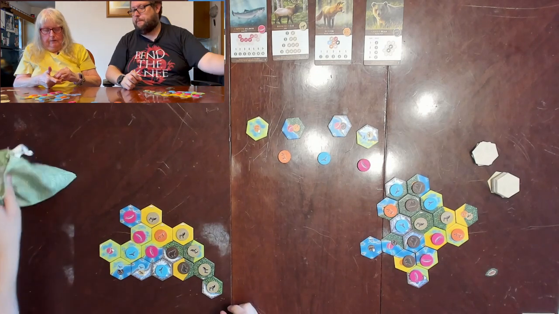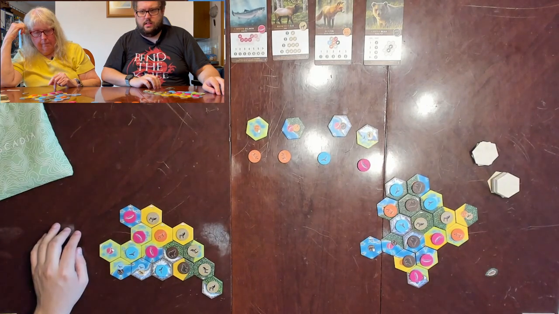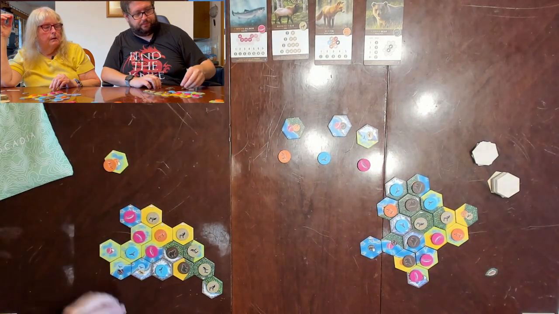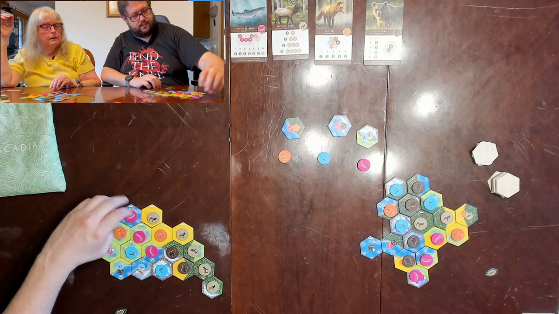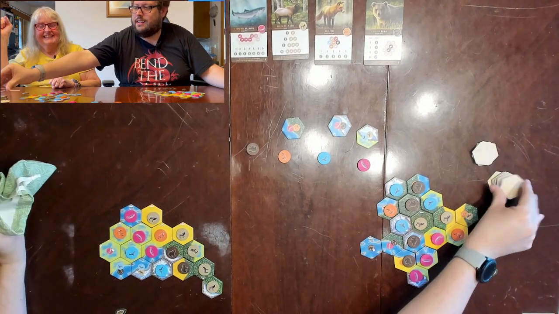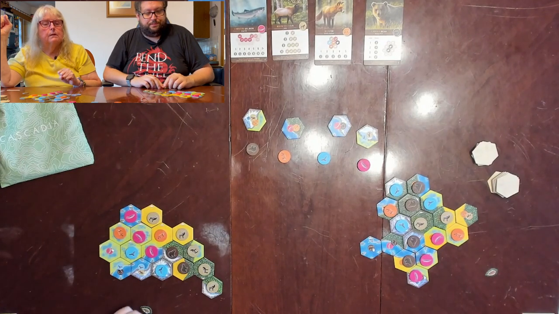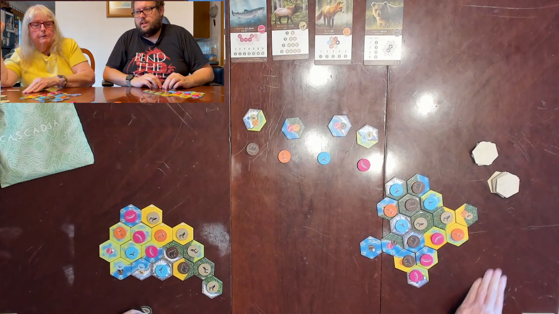What you got? Voila. A fox. Oh, that's tempting. But is it tempting enough? No. Yes, it is. I got a little stash of nature tokens going. I have one. I got a rock. All right. Your pick. So, remember... I am going to spend this.